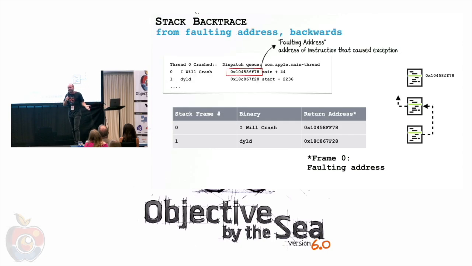Next up, we have a stack backtrace. Kind of have this diagrammatically on the left-hand side. This basically shows or tells you the control flow. What happened? How did we get to the instruction that actually caused the exception? So in this stack trace, what you have are stack frames, except for the very top of the stack trace. That is going to be something known as the faulting instruction. And this is very important because this is the actual instruction that caused the crash.